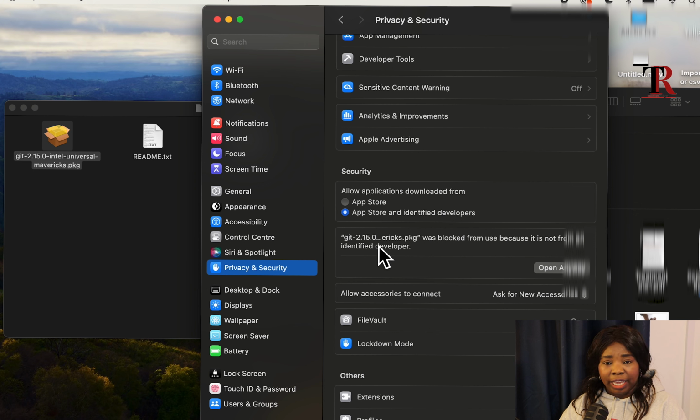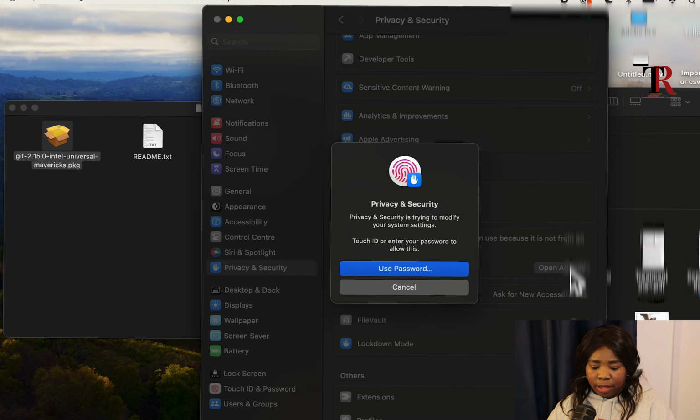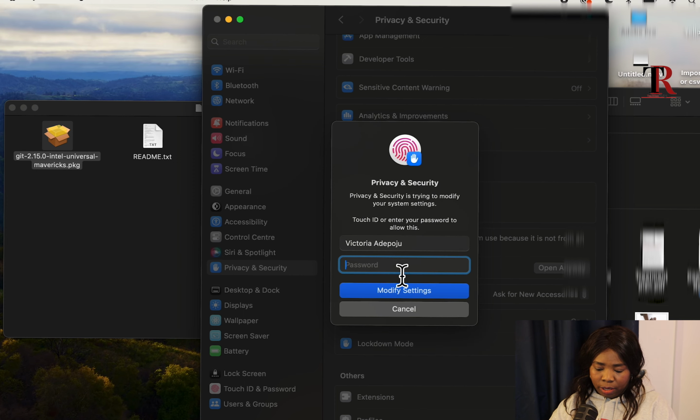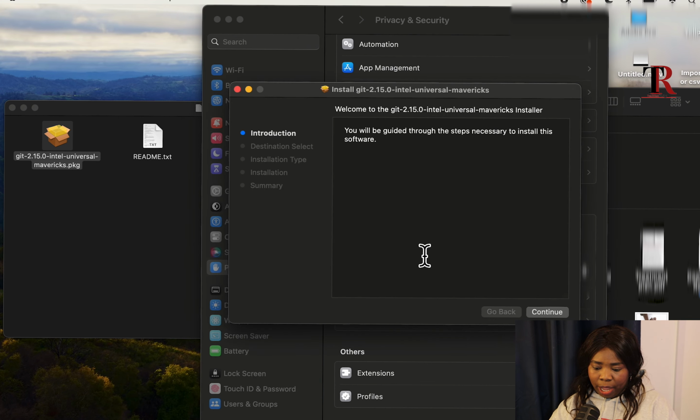It's saying that Git is here, but we don't trust this Git. So we can say open anyway. Use my password, I can actually use my fingerprint. Then I'll open. When I open it, I'm about to install it. So we'll just continue.